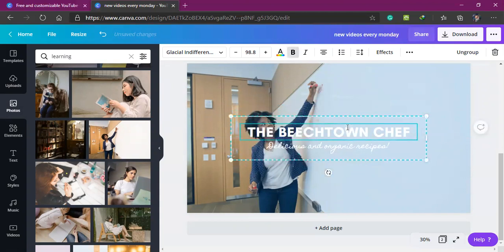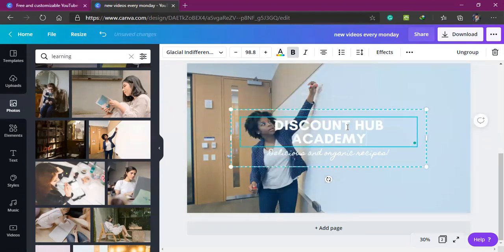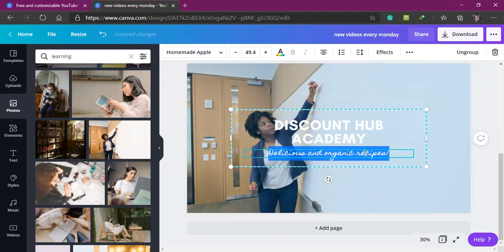Okay, then we can change the text over here. So we can have something like Discount Hub Academy. Then here we can have something like building skills for the future.